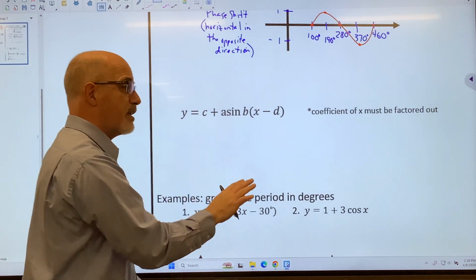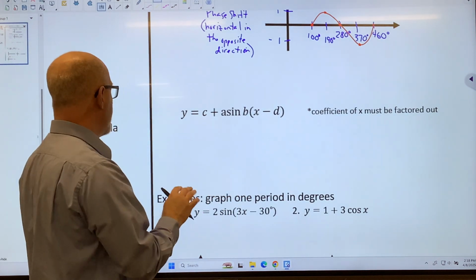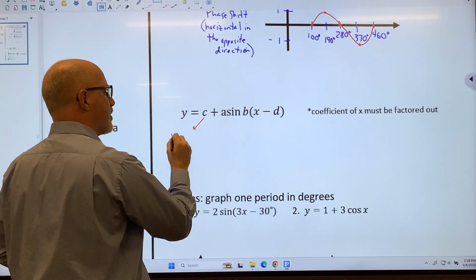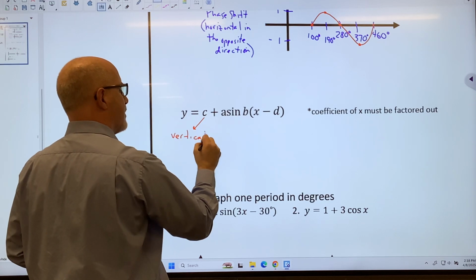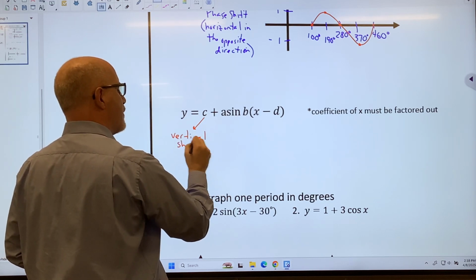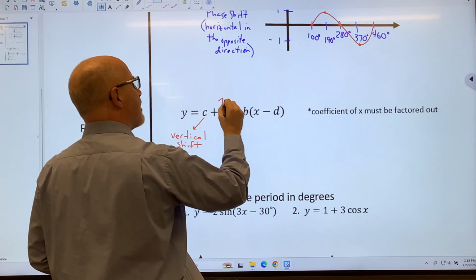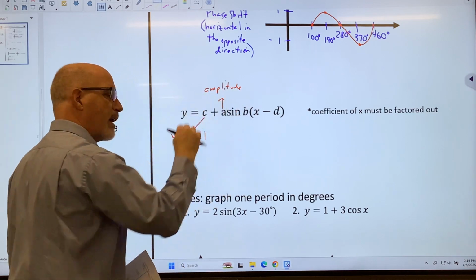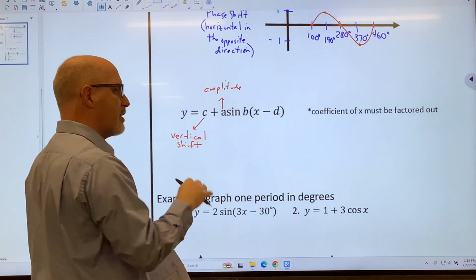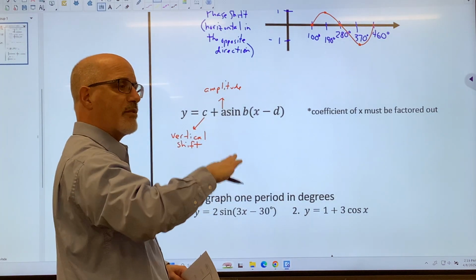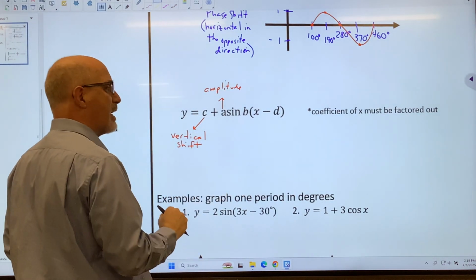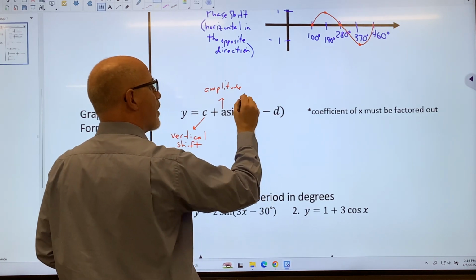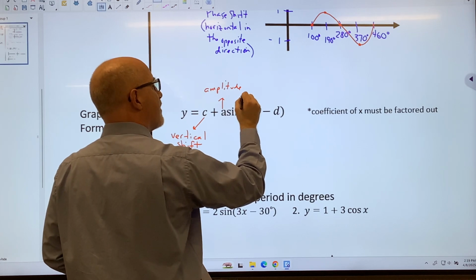First of all, let's summarize what the different things on my formula do. So my graph formula, just a reminder that this number here is my vertical shift. So that moves it up or down. This number here is my amplitude. It tells me how far up and how far down I go from the midline that I've translated with the vertical shift. So midline up to the amplitude, and then take that midline, go that same number down to the bottom of the graph. This B here is what we usually use for the period. So this affects period.